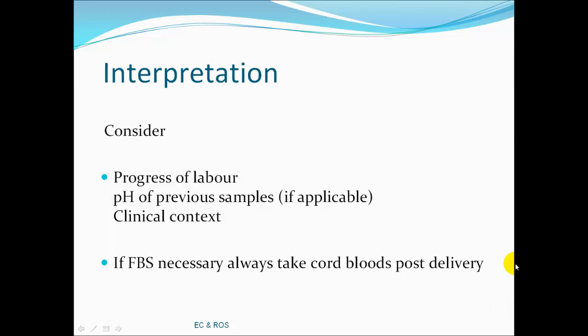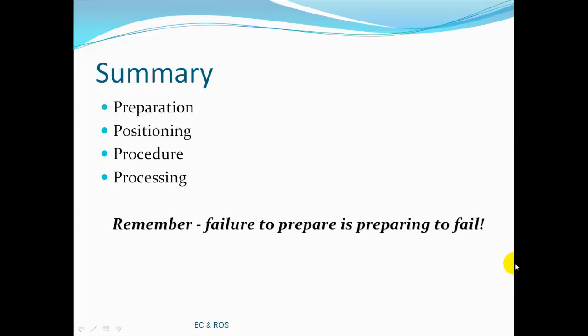In regards to interpretation, consider progress of labour, pH of previous samples, clinical context. And if an FBS is taken, always take cord bloods post-delivery. In summary, preparation, positioning, proficiency with procedure, and processing by experienced personnel.